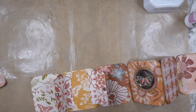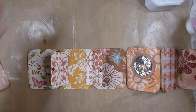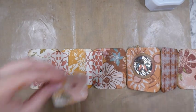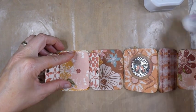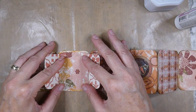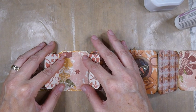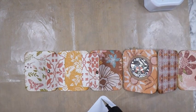All right, guys, I'm very sorry about that noise. The air conditioner I thought was off, but it obviously kicked on. Alright, so as I said, I made this other little piece to go over it, and I just brought it in by a quarter of an inch on all sides, so I'm going to get that glued down.